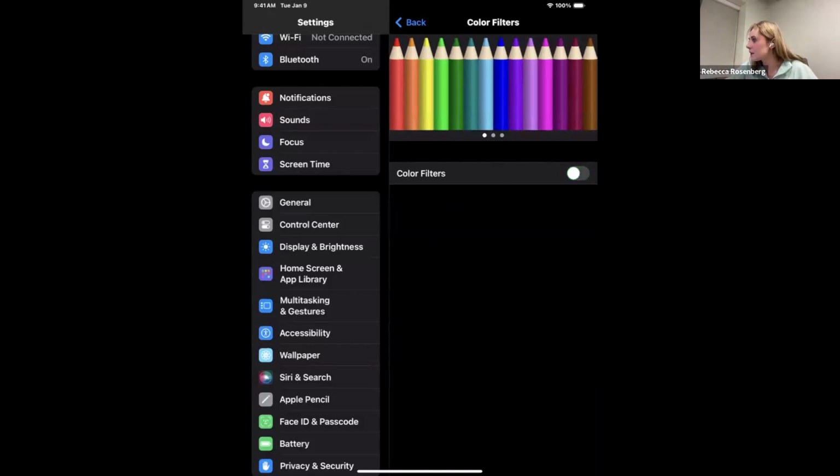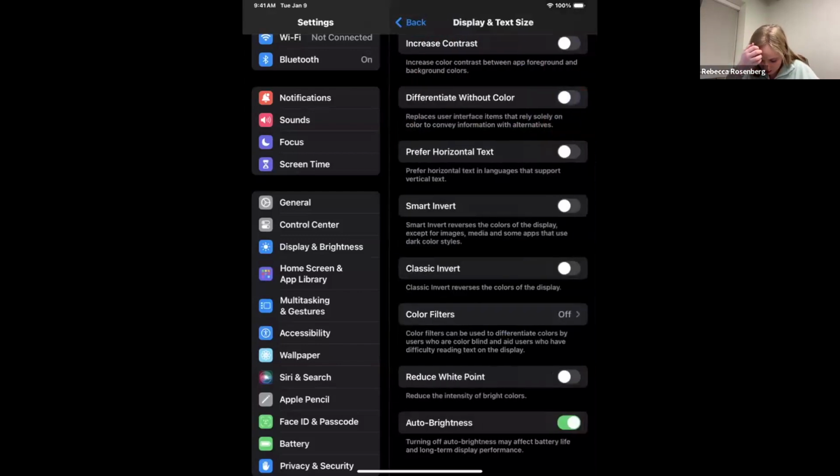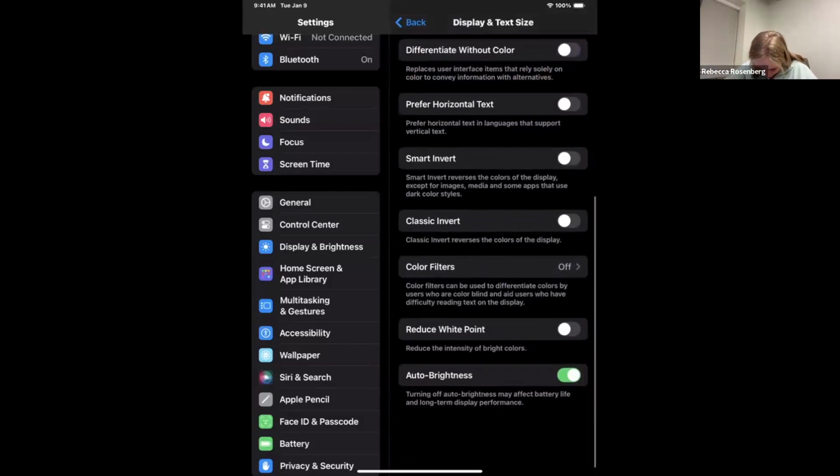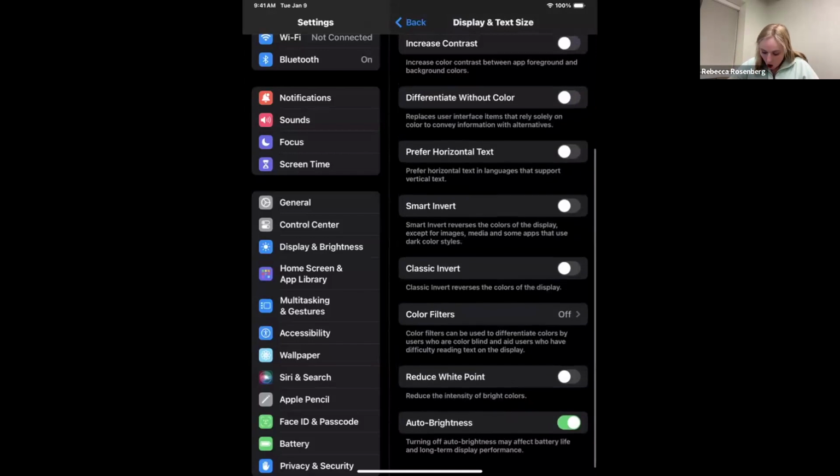All right. I'm just going down my list to make sure that I'm hitting on everything. Auto brightness is also something that you can turn on and off. I do like to mention this because many times you take your device out into the sun, and this might be your iPad or your phone, and you really need it to be at that highest level of brightness all the time.